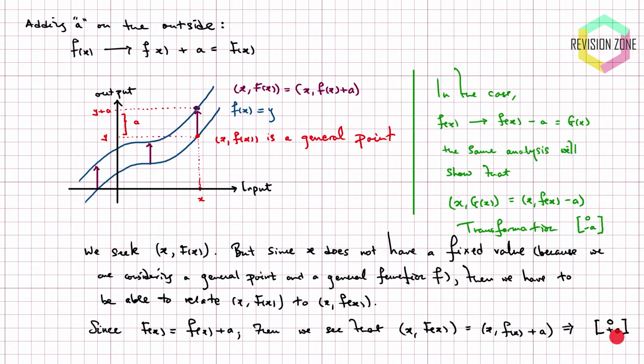Just to complete this, we can also say that if the transformation was take away a, rather than add a, then you will have a new function called g of x, and the same sort of reasoning that we've done here will show that the transformation will be a shift down by a. Pretty much the entire reasoning is captured in that one line over here. So I'll leave you to iron out the details of that yourself, and we can look at the next transformation.